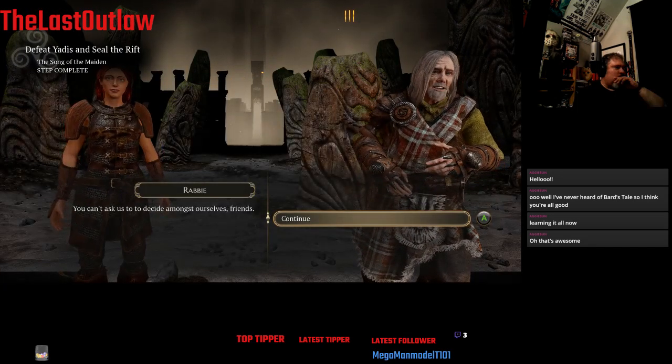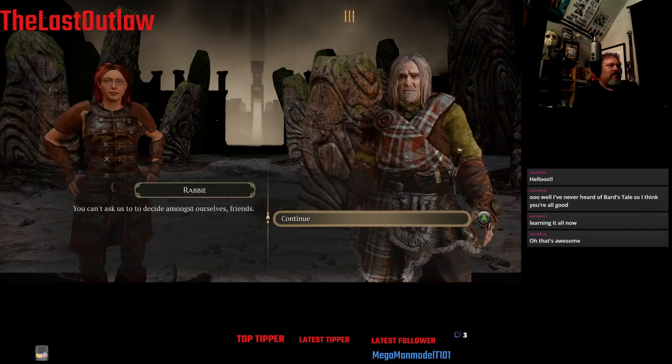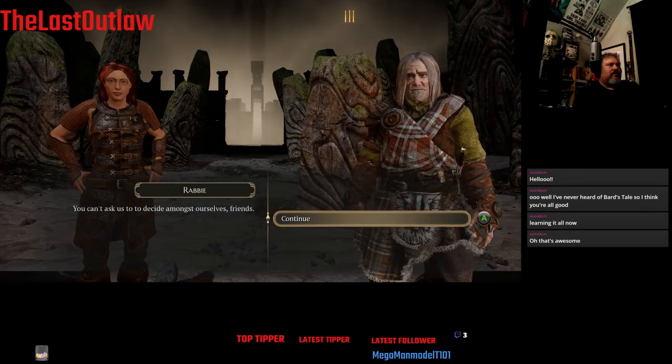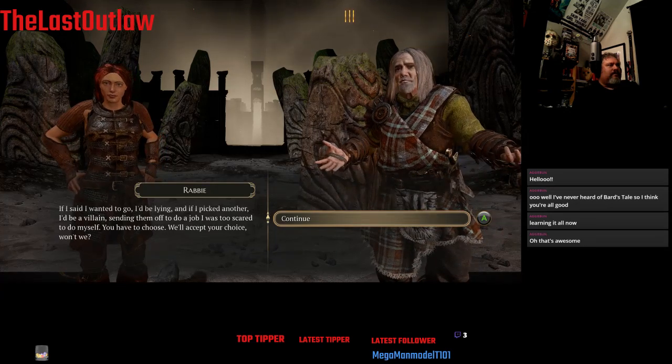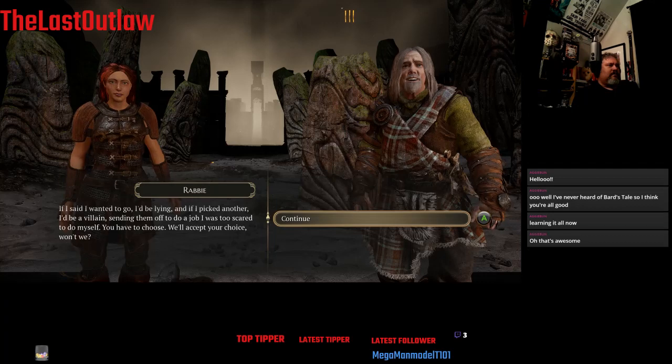You can't ask us to decide amongst ourselves, friends. If I said I wanted to go, I'd be lying. And if I picked another, I'd be a villain.